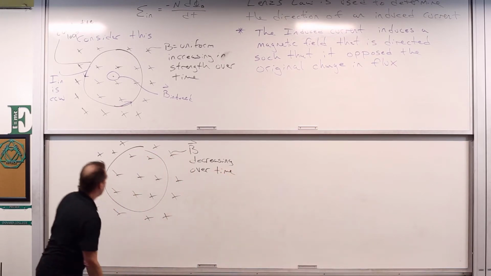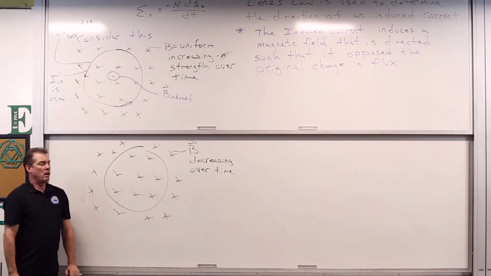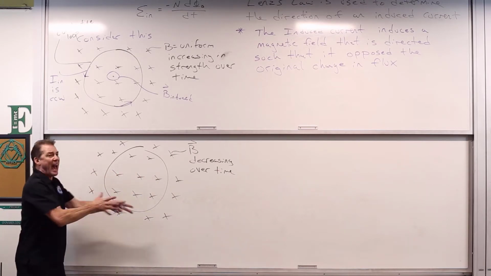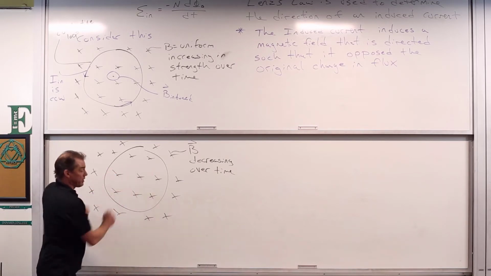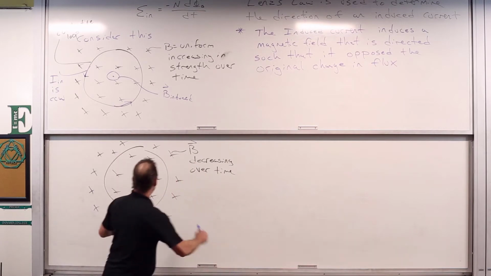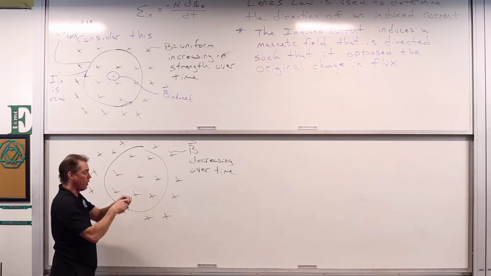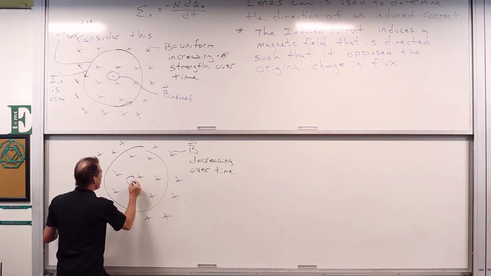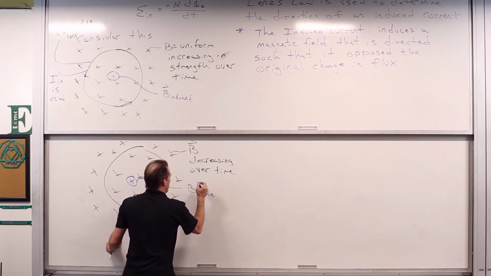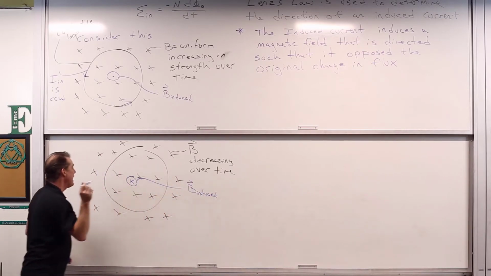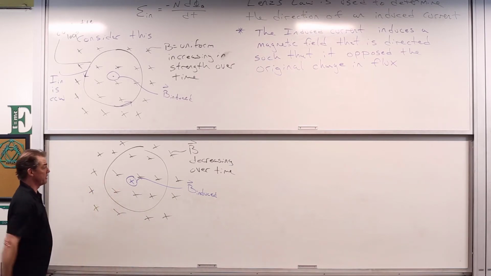So what I like to think of is now these little X's are getting smaller and smaller and smaller. We don't want them to get smaller. How are we going to keep them the same size? We're going to have to add on to them. That means that another magnetic field has to pop up to add on to this magnetic field to oppose the change in flux that these are producing by getting smaller. So now in this case, B hat induced must be into the board, again, to oppose the change in flux that's occurring.